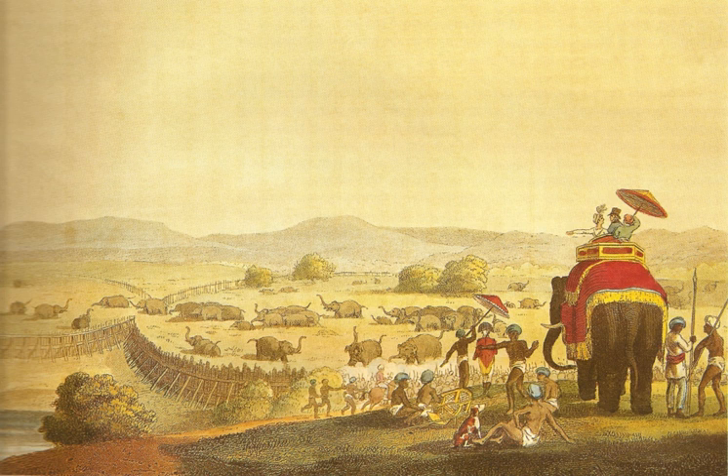The term "game" is used to denote wildlife hunting as an official royal sport, which was practiced by the erstwhile maharajas of princely states of India like Mysore, in which British officers also took keen interest. Such games were specifically arranged as entertainment for visiting dukes and viceroys. One such Keta operation was arranged by Sanderson by the River Drive method through the Kabini River in honor of the Grand Duke of Russia when he visited Mysore.